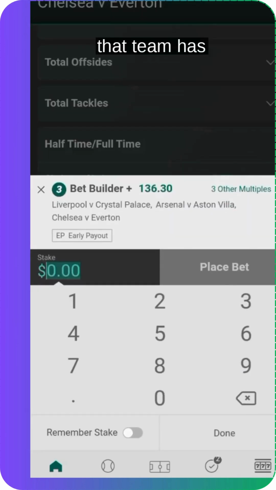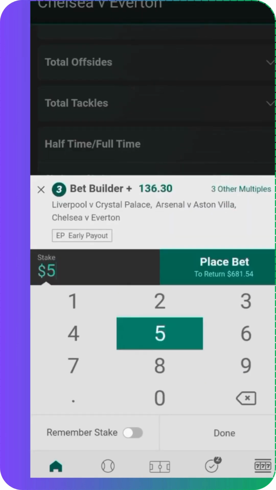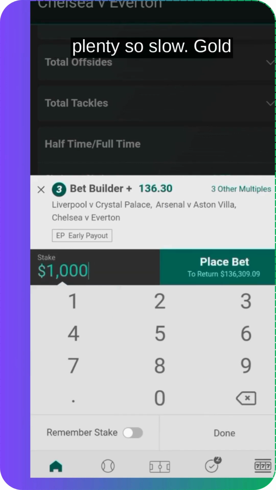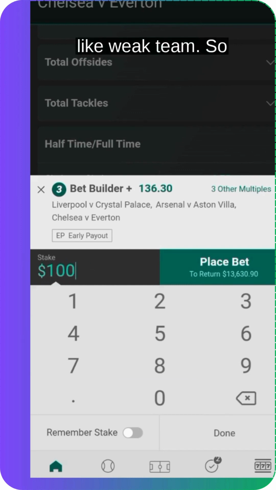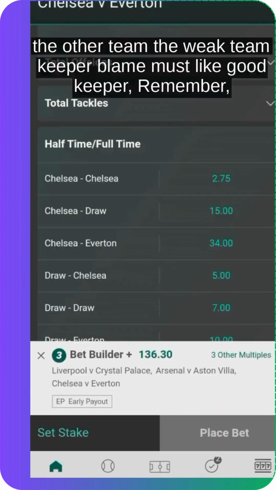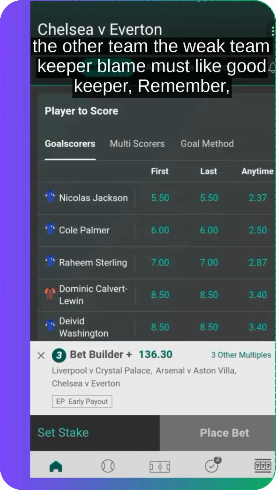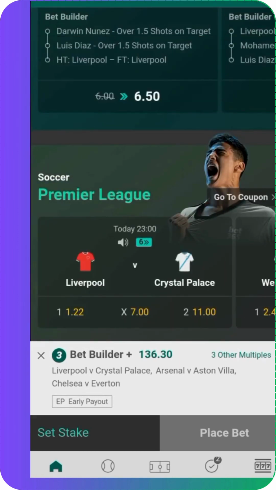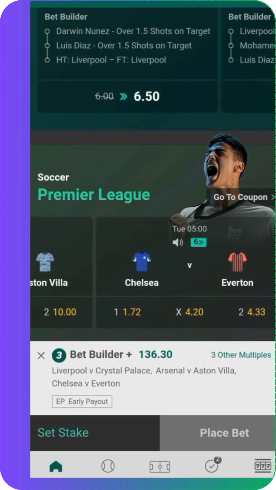So that team has high probability of winning. The other team, the weak team, the keeper must be a good keeper, so he catches some shots inside the 18 yard box.